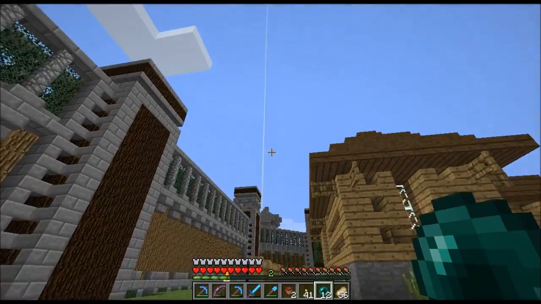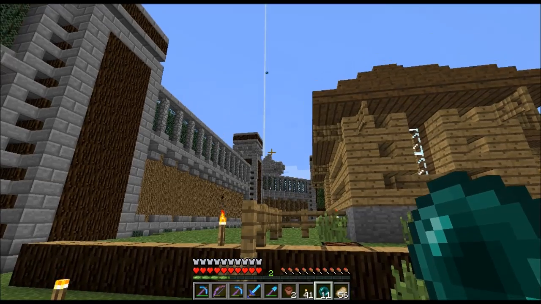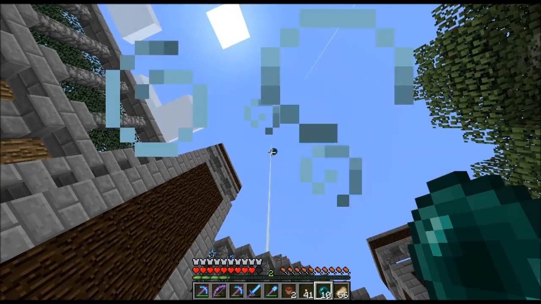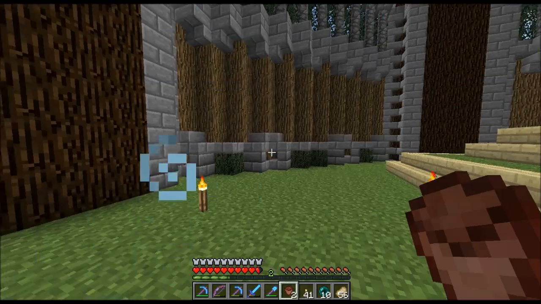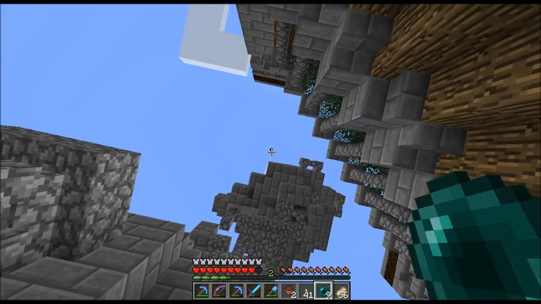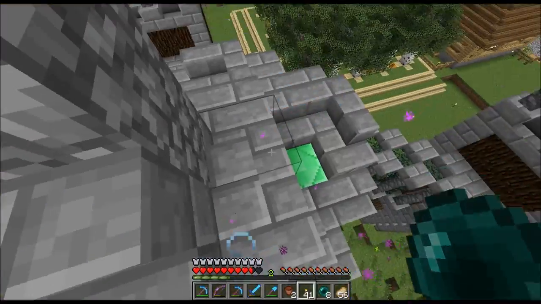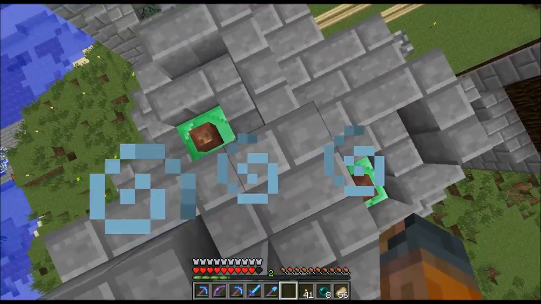Okay. See if I can get on his face from here. I don't think so. Nope. Not even at the wall. Brilliant. Okay. Nope. Still not up. And that one's just going to fall on my face. So let's throw another one. There we go. Yoink. There we go.